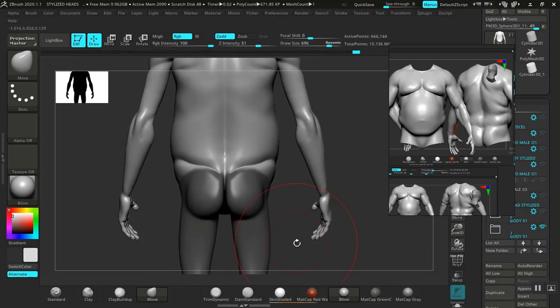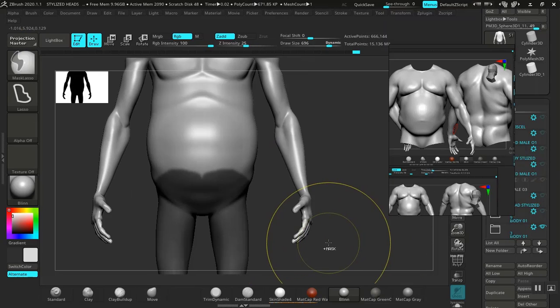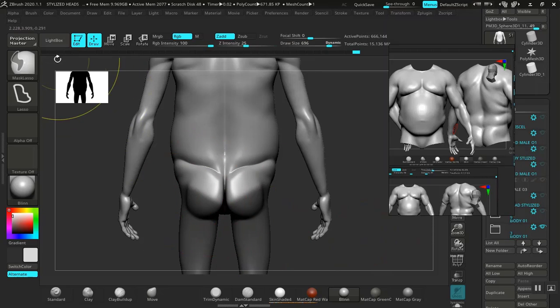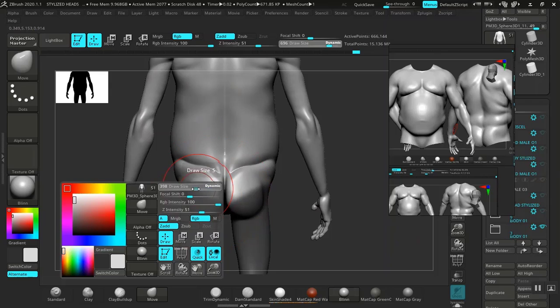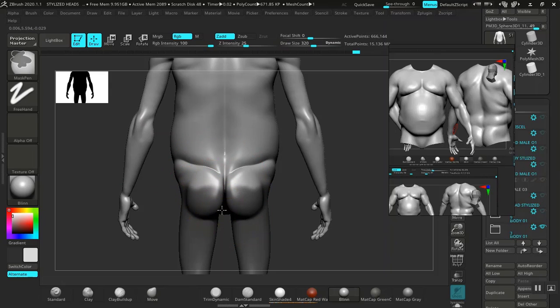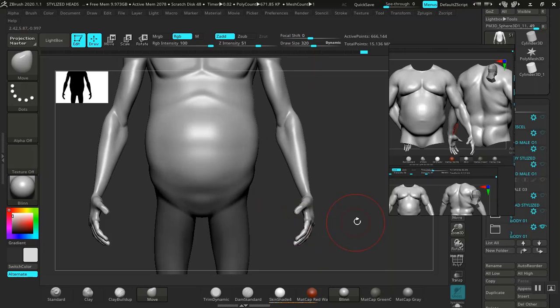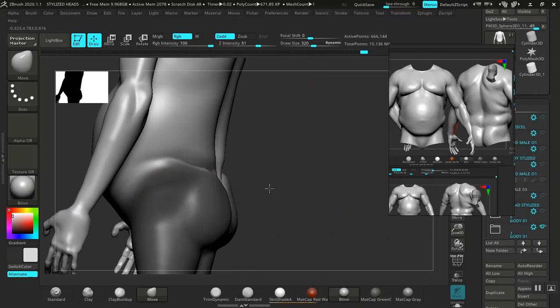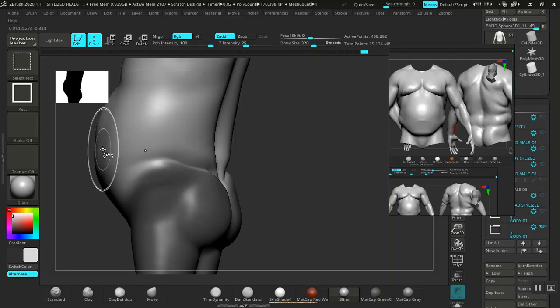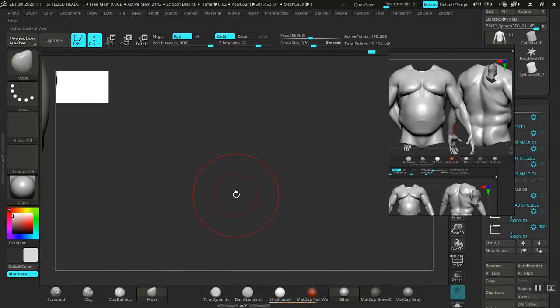I'll come down instead. Still grabbing this part. So I'm going to use the pen to max out all these parts. Something more or less like so. Let me hide this hand for now.